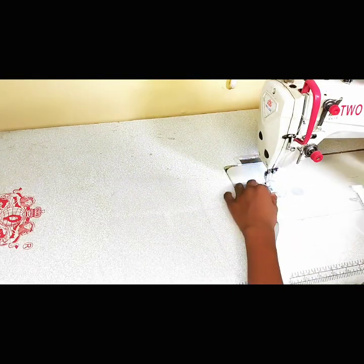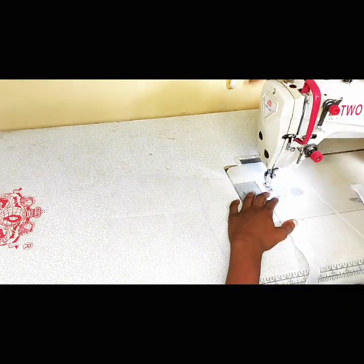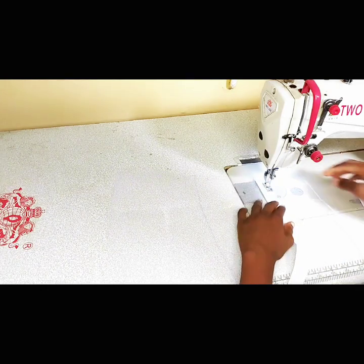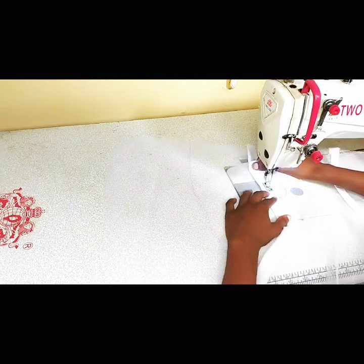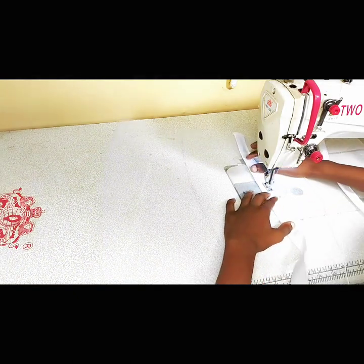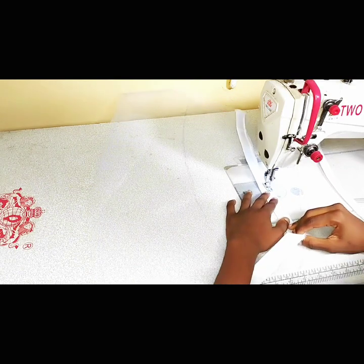So now I'm going to start sewing. Remember, we leave about 0.5 or 0.75 inch away from the end and then just start stitching it down. Ironing this has actually made my work very, very easy. And of course, it's going to give me a nice job.